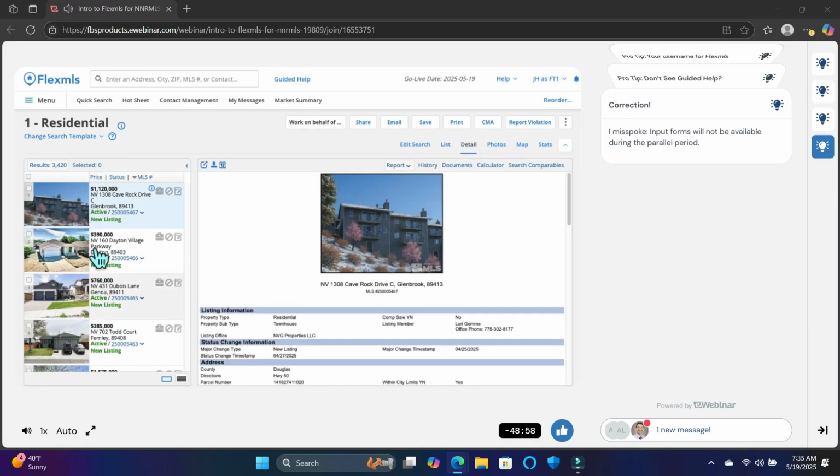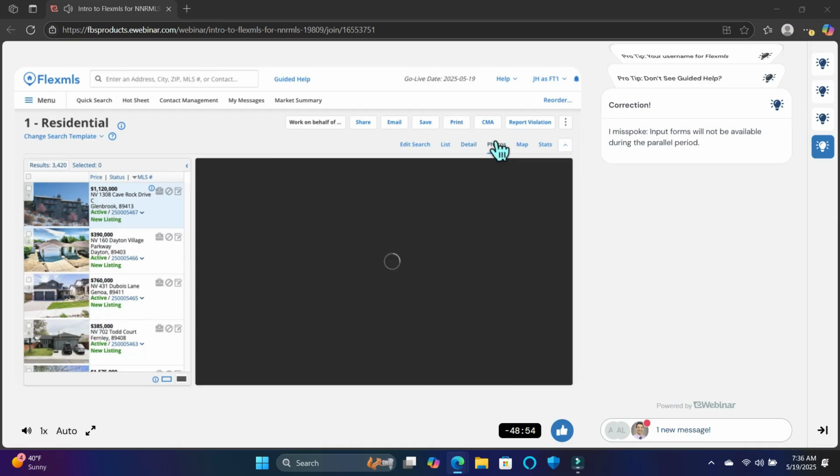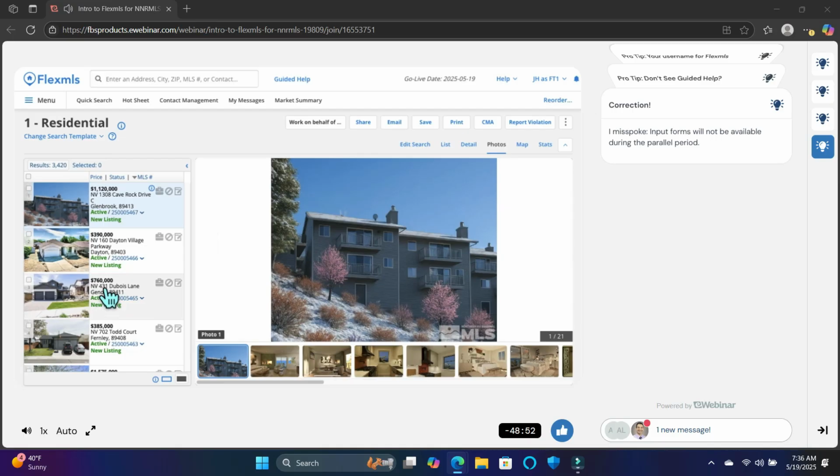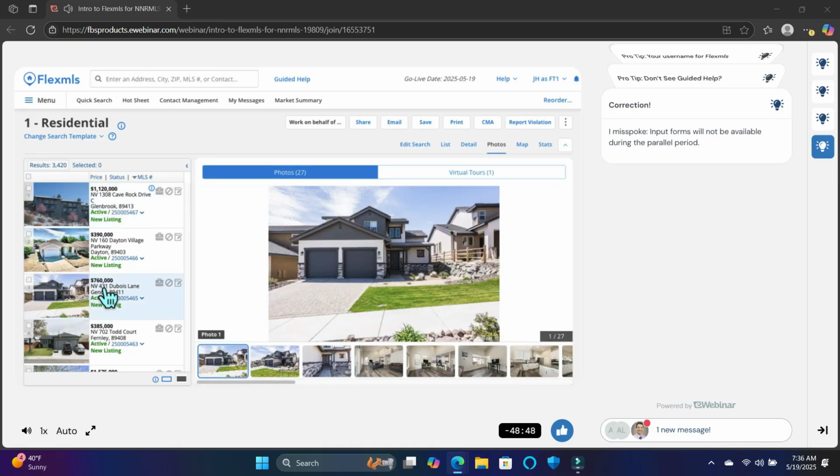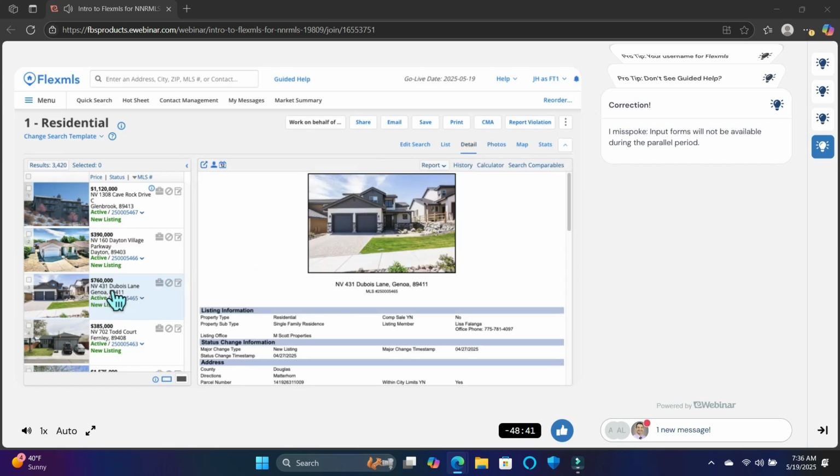So I'm on the detail page, you'll notice that list stays with us. Or if I go to the photo page, and whatever listing I click on and highlight, that's going to stay selected or highlighted when I move to a new tab, like the detail tab. You'll see the highlighted one is what displays over on the right-hand side.